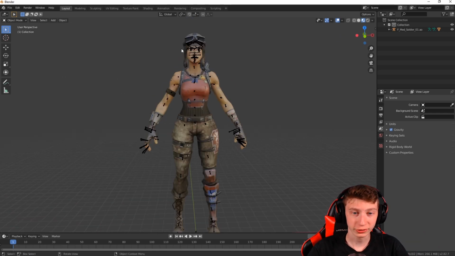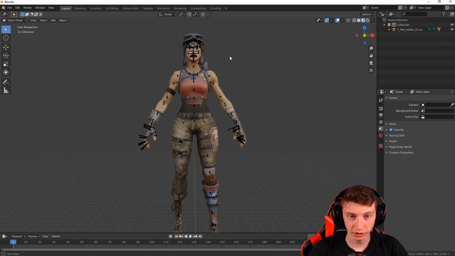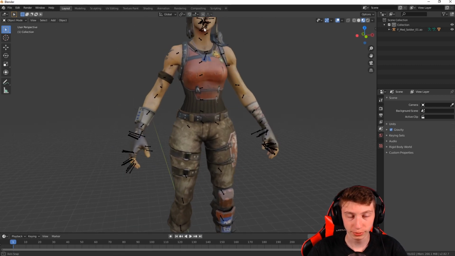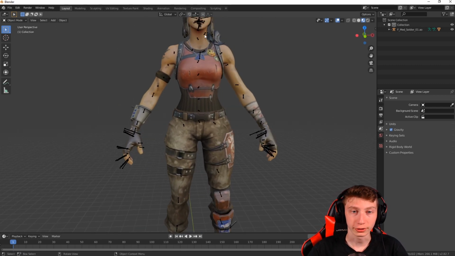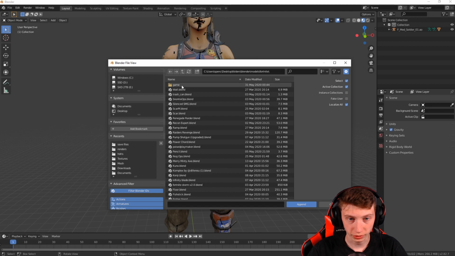And now what we want to do from here is basically, to create the actual profile picture, we really only need the waist up, so we won't focus on the legs, but mainly it's all about the facial expressions and what the hands are doing. Now you'll see a lot of people, their profile pictures, they will be holding a weapon. So what we're going to do is we're going to find, let's say, a pump shotgun right here.